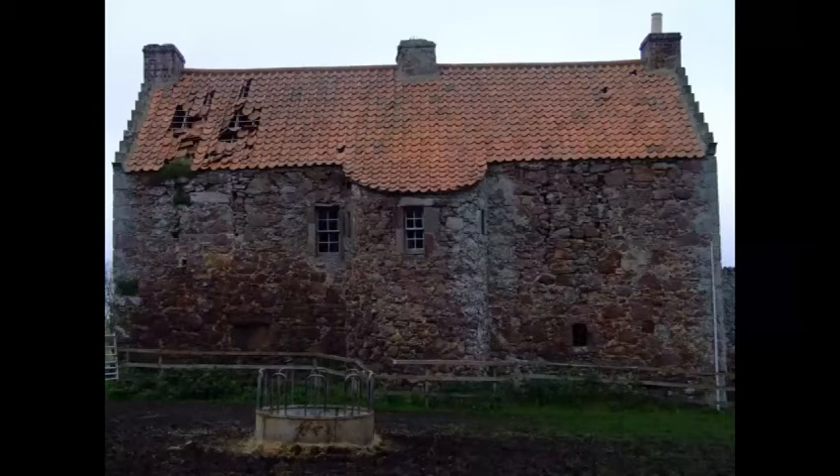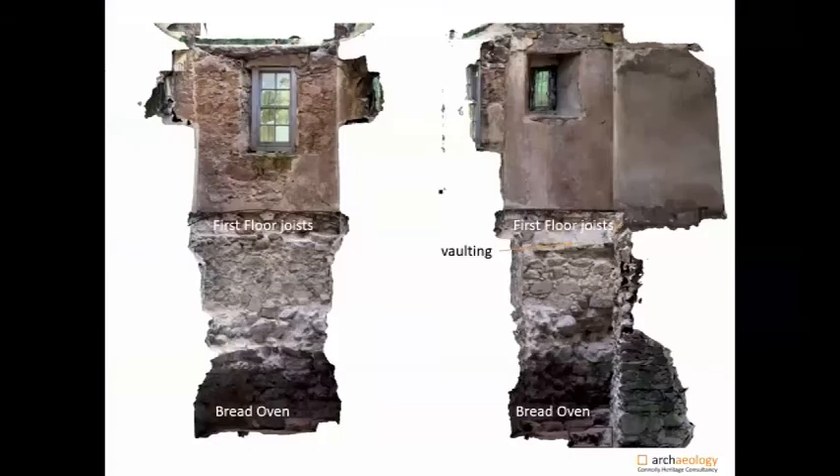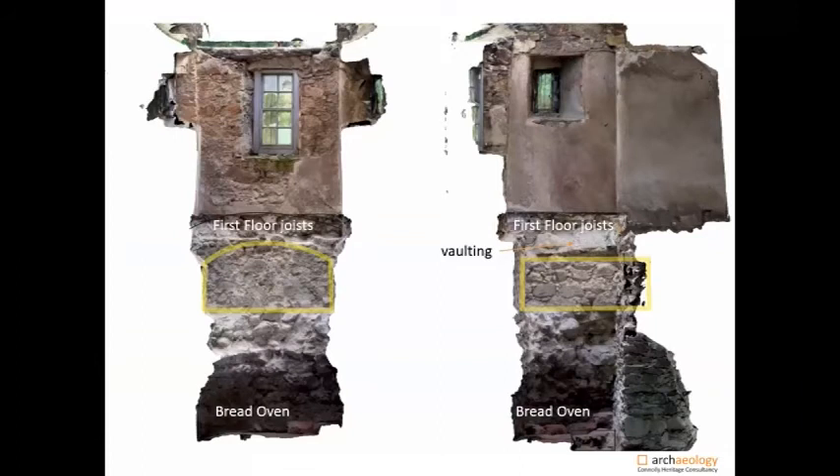As David will now explain, there was a further unexpected revelation associated with the bread oven. I do like unexpected revelations. One of the most intriguing discoveries of 2020 was an apparent empty space between the bread oven and the first floor of the stair tower, all revealed during the photogrammetric survey. Our favourite interpretation for this low vaulted void is that it served as a hidden chamber — dare I say it — a priest hole. Our highly scientific calculations have shown that you can hide at least two lean Jesuits in there.